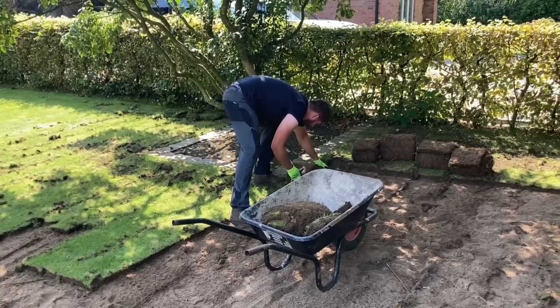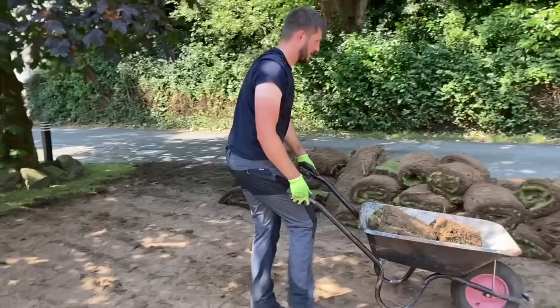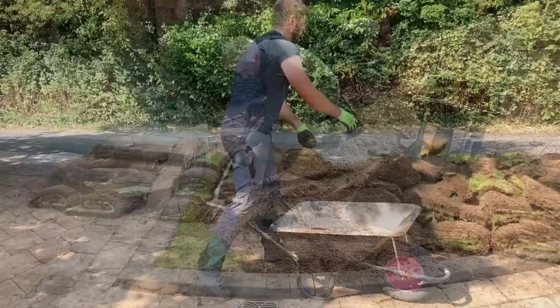Right, you take that to the plant now and get rid of it and I'll film you getting rid of it. Makes it look like a lightweight, you can only carry two rolls! I'll just grab the spade now and get to those areas that the turf cutter can't reach.